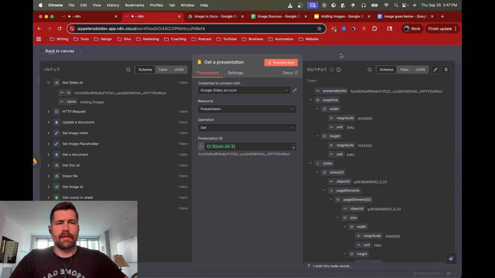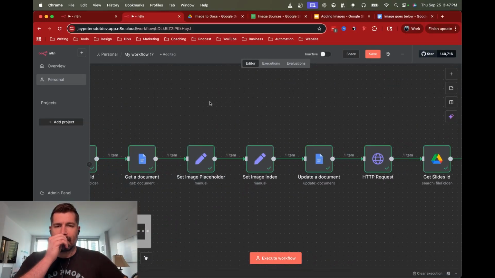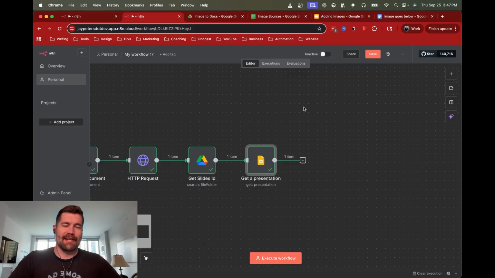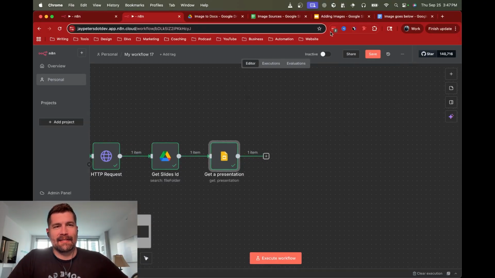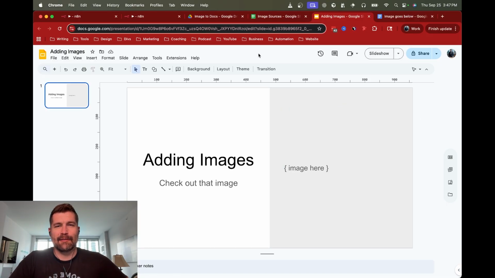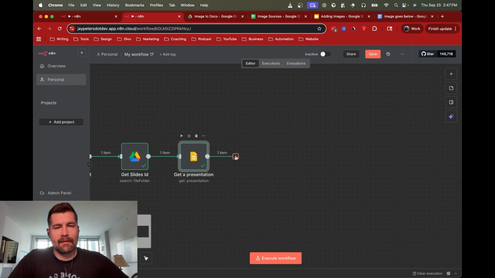So it's going to be a little bit trickier to work with, but similar process where we don't need to set the placeholder because we already got it. But we do kind of need to find an index basically. And then I think we also need to update the Google slide to get rid of the placeholder because it technically sits in the background. It's not a big deal, I guess, if you don't really care about it, but technically, if you don't get rid of this manually, this image text will just sit behind the image. So not a big deal, but might as well be thorough about it, especially when it comes to searching for the system. So that could be a bit of an issue.